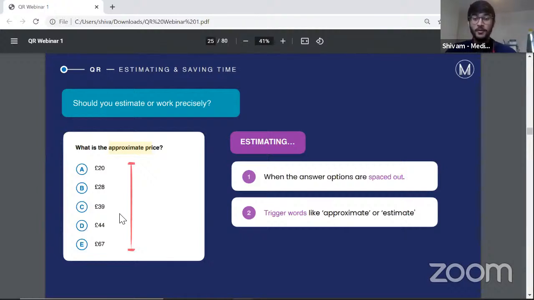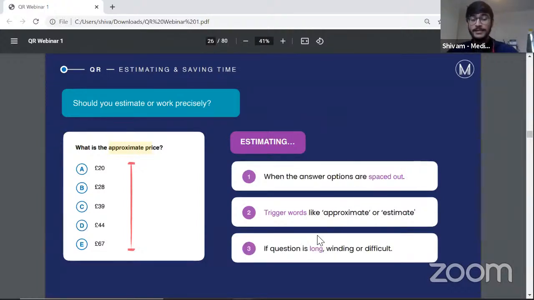a piece of paper, or just really get this into your mind. Some of the questions in the UCAT exam say things like approximate the answer or estimate the answer. These should really be alarm bells ringing in your head, and that should give you the opportunity to understand that you don't have to be very, very precise with this question. You can do a bit of estimating. You can round numbers up, round numbers down, and use a bit of mental maths to help you.